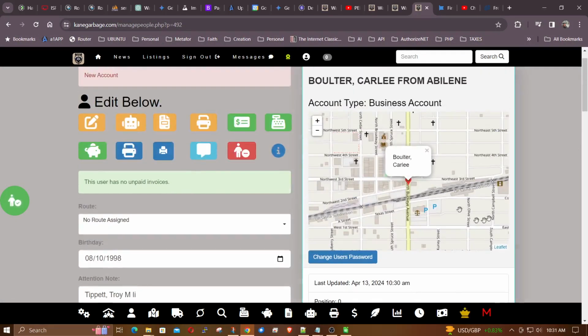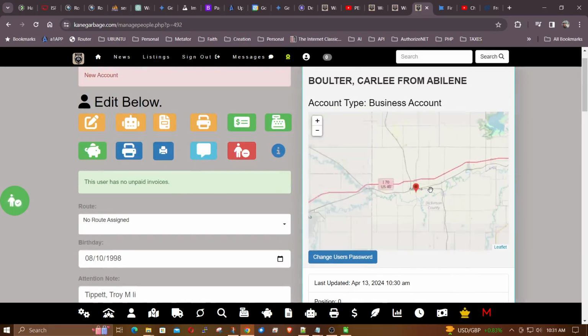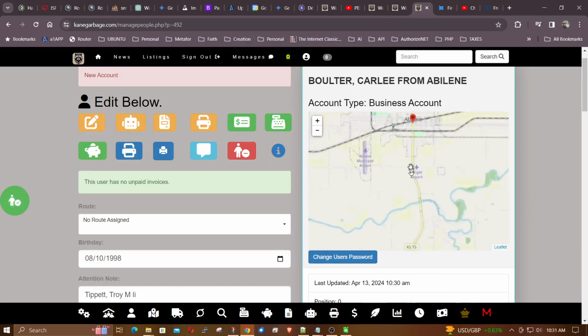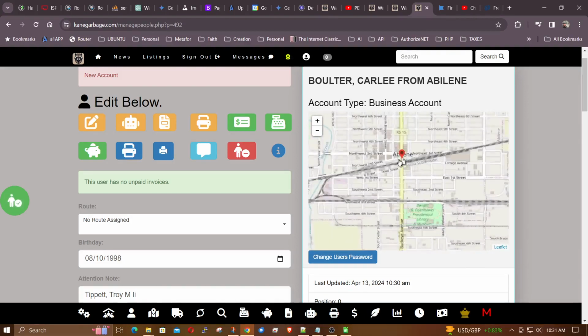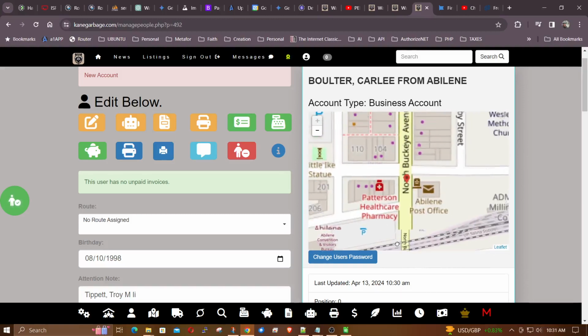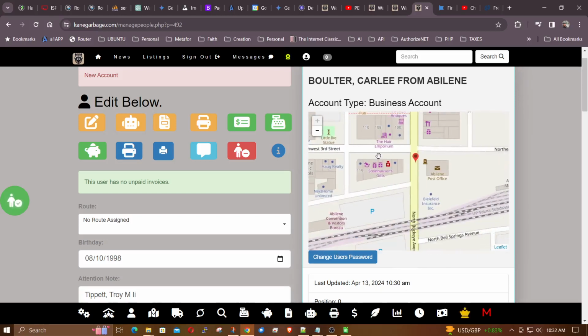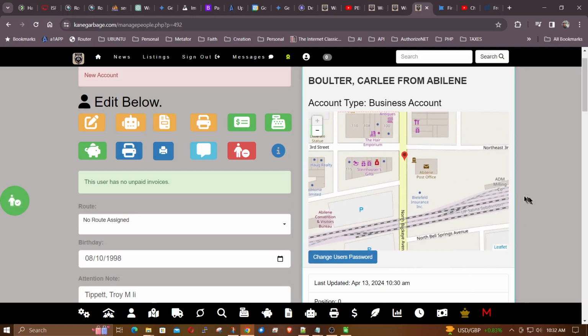Over here's just some information. This is an interactive map, and so you can zoom in or zoom out by rolling on your mouse. And this has a map of the whole world, and you can see that's Abilene, Texas. And this is really nice whenever you're trying to set this person on a route, and you need to scroll in and be like, okay, what side of the street are they on? Okay, they're right by the post office there, so I'm going to assign them to a different router, and so on and so forth. It's really nice whenever you need to get in there and look at more details like cross streets and stuff. So we made that interactive as far as that goes.